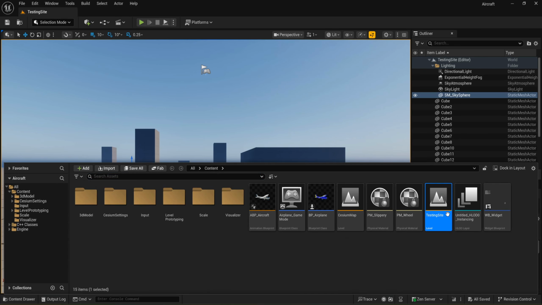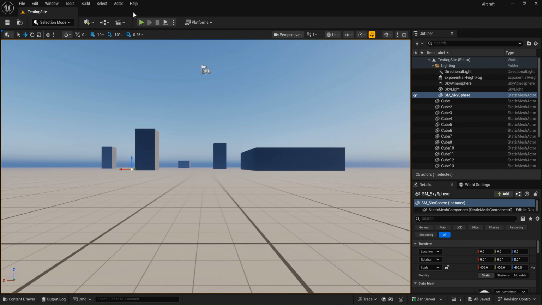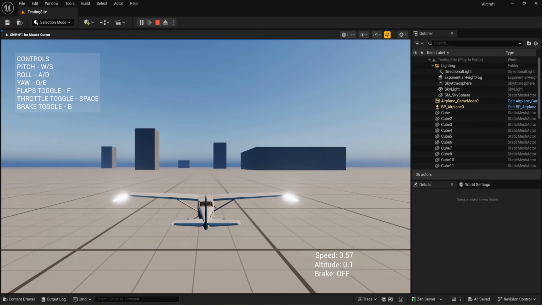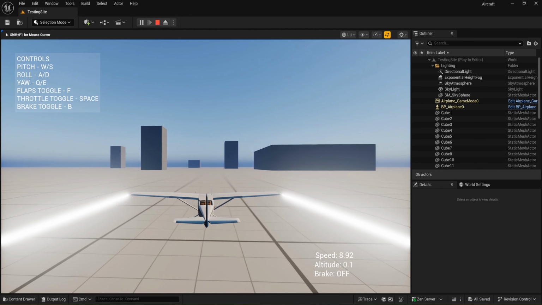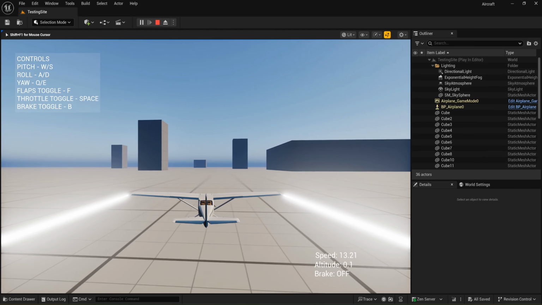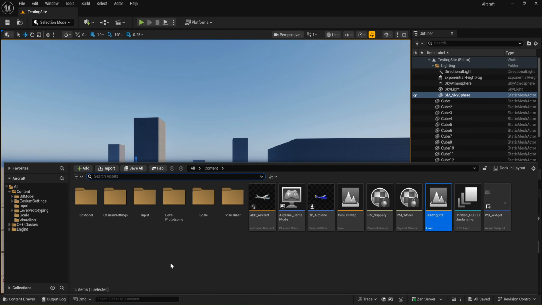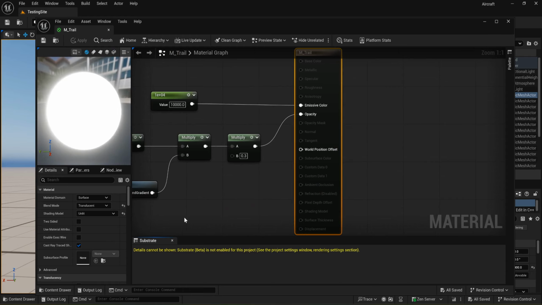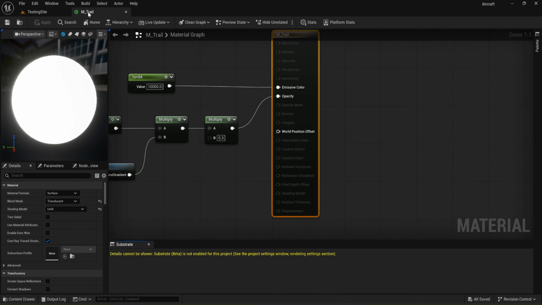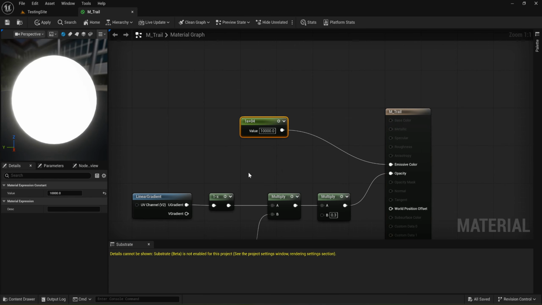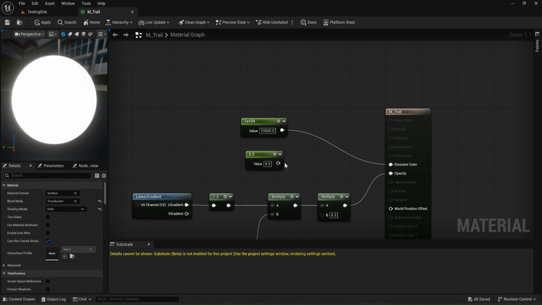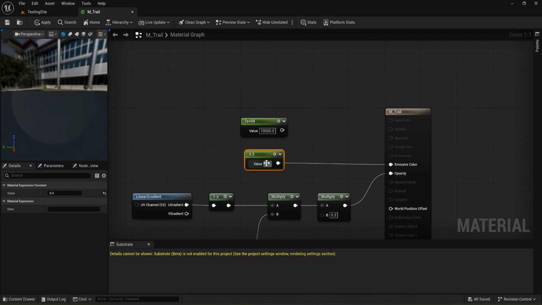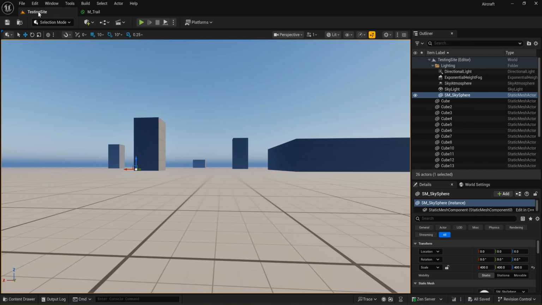First we go to the testing site, and when we play and run this, we can see the wing trail is very bright because we set it to the missile, which is very large, so we need to adjust it for this testing site. Press 1 and click. Set this to 0.5. Apply and save.